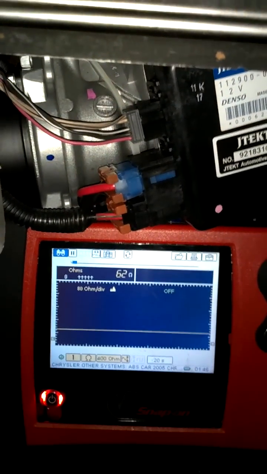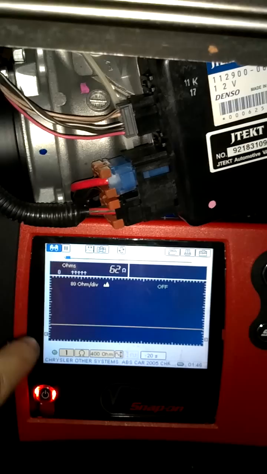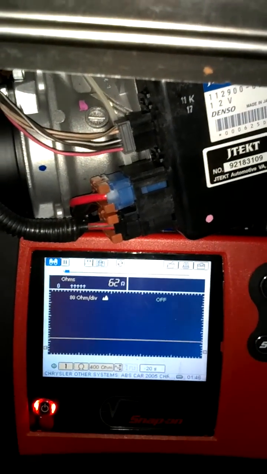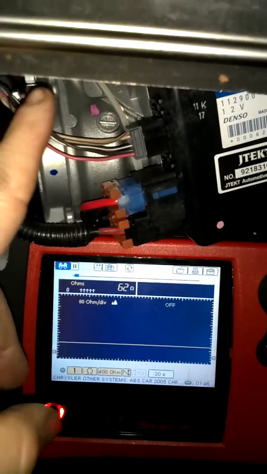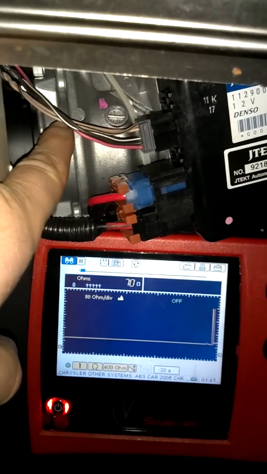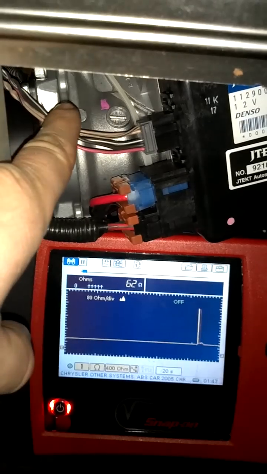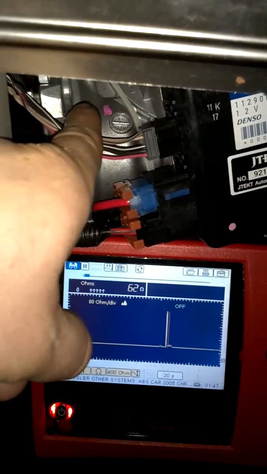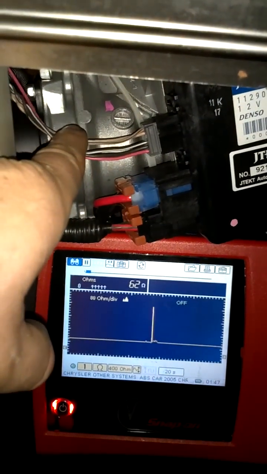In theory, we should never see the resistance change above 62 ohms on the circuit. But let's just perform a wiggle test and see what happens. You see right away, just this very minimal movement is causing a considerable fluctuation. Look at that one peak we had when I saw it go over 70.